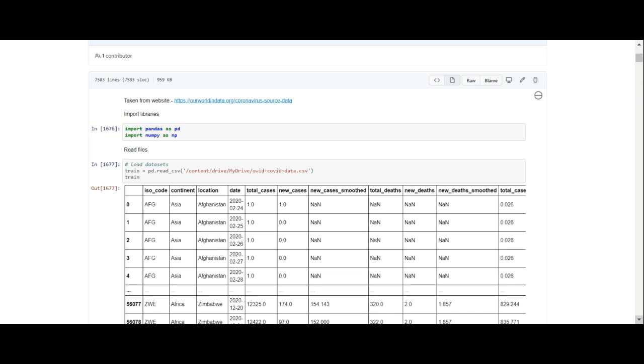I wrote my program on Google Colab because Google Colab is an online Jupyter notebook. It's got a lot of the libraries already installed, so all you have to do is import them.